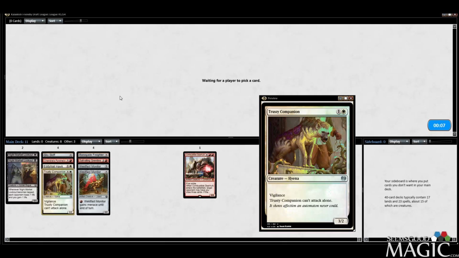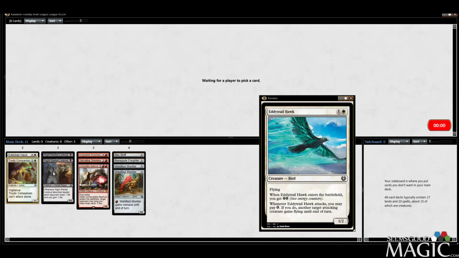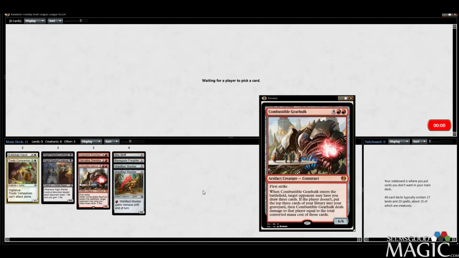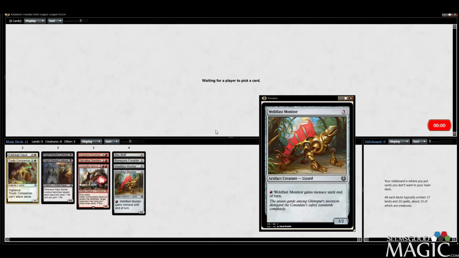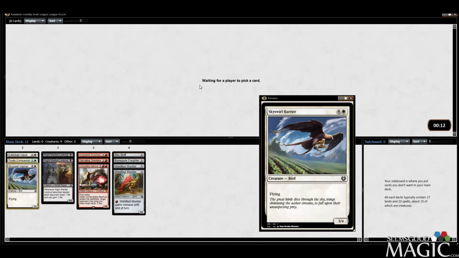Still obviously got a couple different directions I can go. I don't think I'm going to be heartbroken if I don't end up playing Gear Hulk, so I could be black-white, I could be red-black, I could be red-white. The monitors are playable if you can't activate the Menace, but they're certainly a lot better when you can activate the Menace. Okay, I'll take a Harrier. It's a playable 5-drop, definitely.